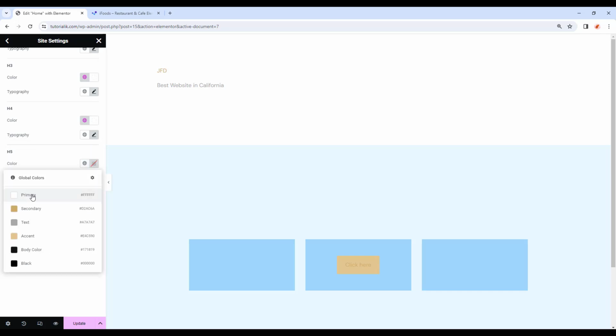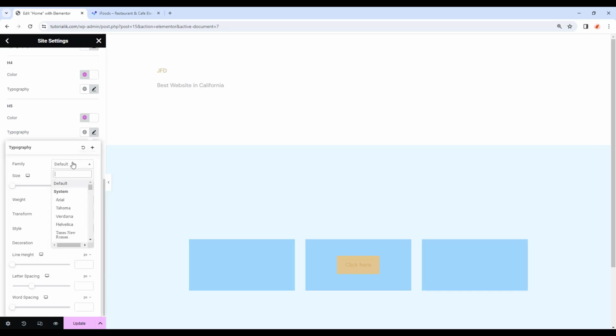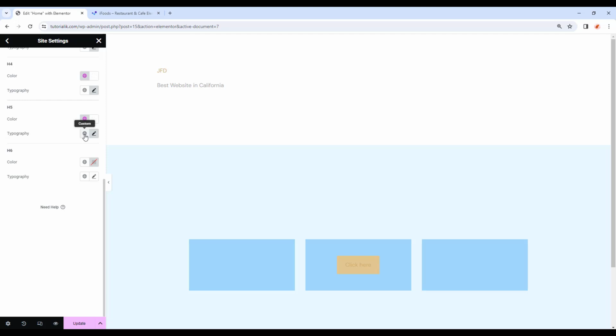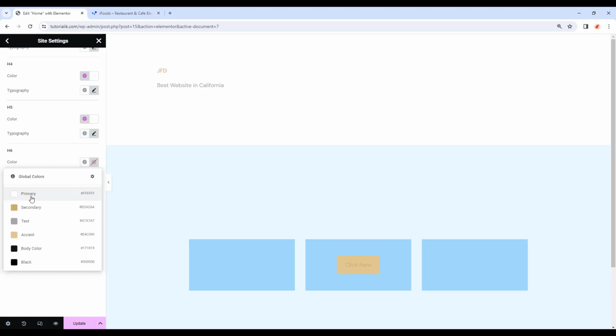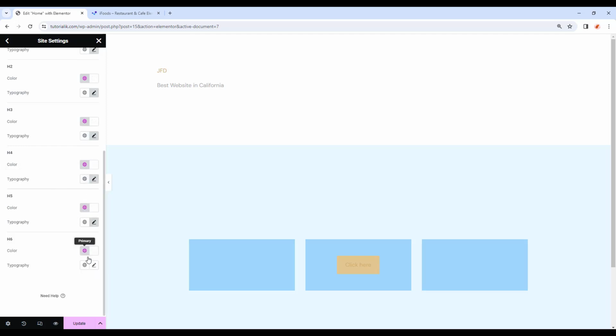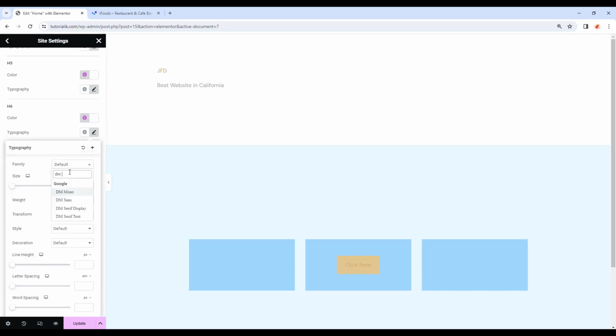Then H5, primary, forum, font size 21, line height 27, and also font weight 400. Now finally we have the H6, so let's make it primary color. Then in the typography, let's search DM Sans.